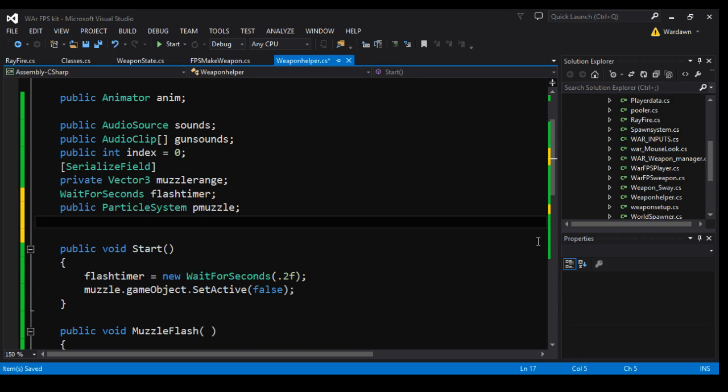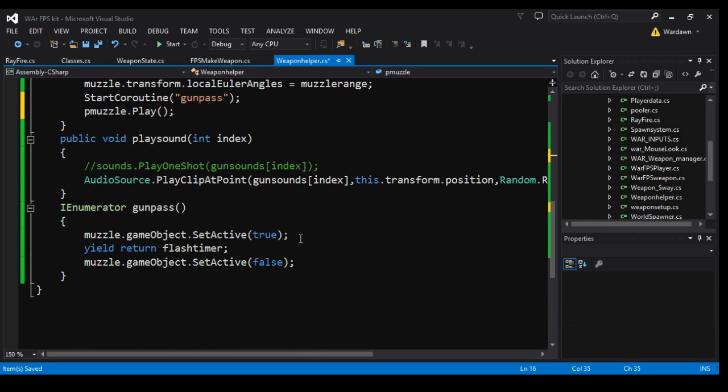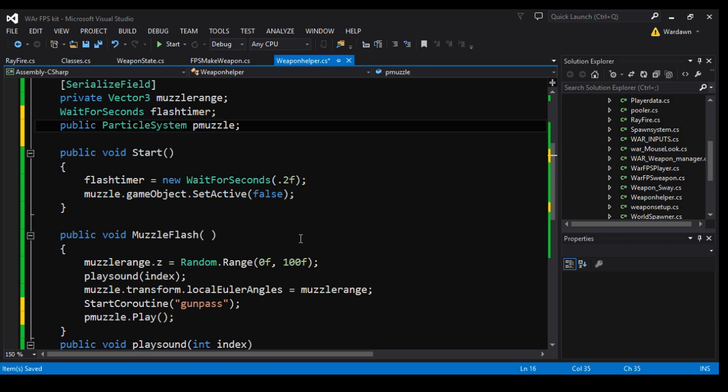Oh no, you don't even have to do that. What you do, put it on the game object that you're turning off and on. That's all you gotta do. So you don't even have to write code for it or nothing.